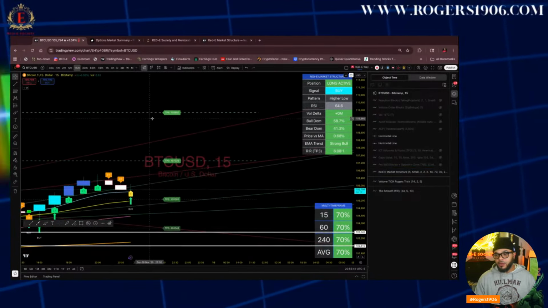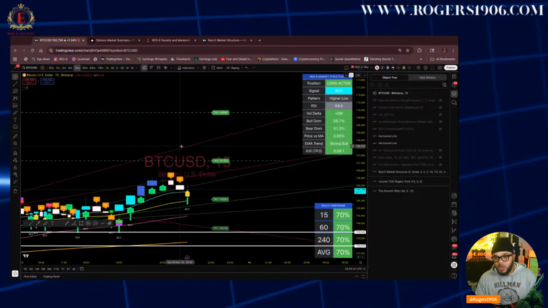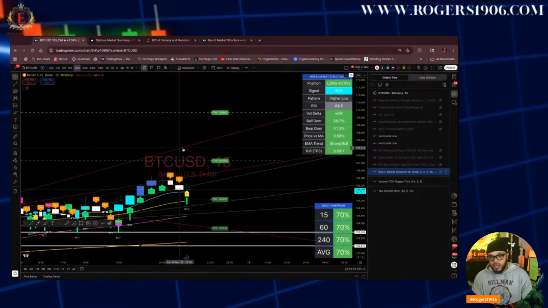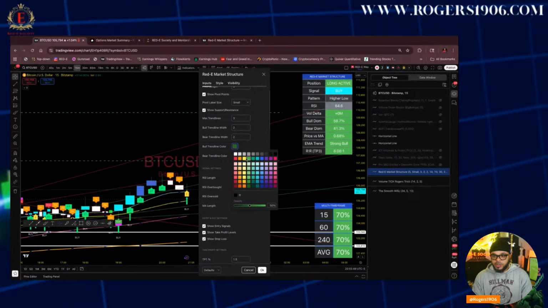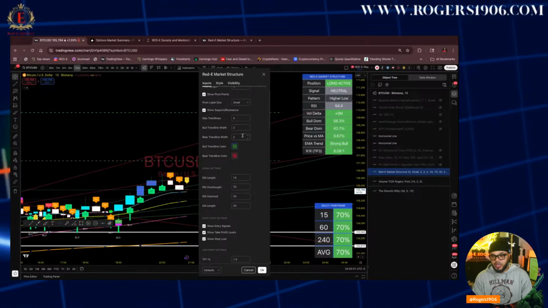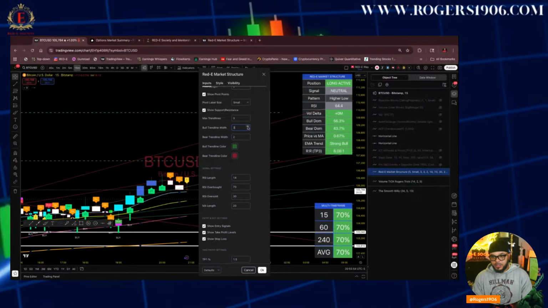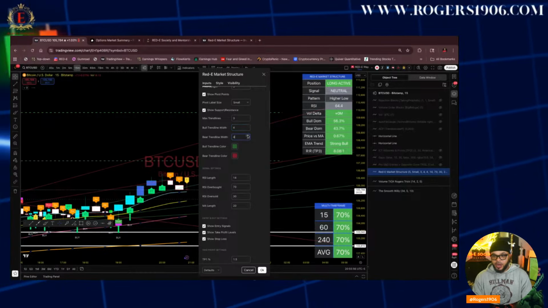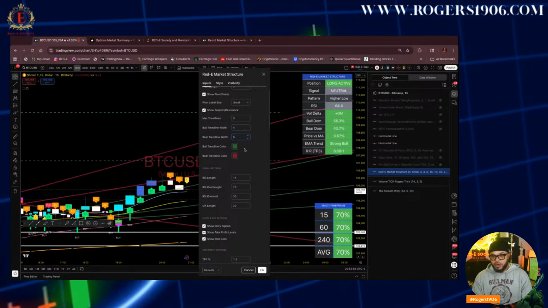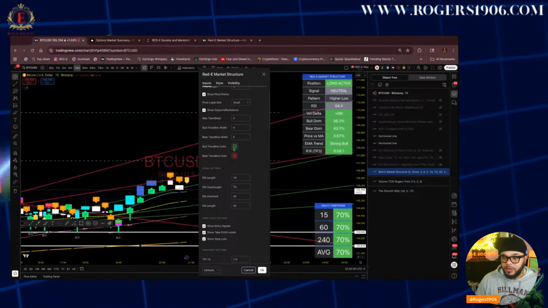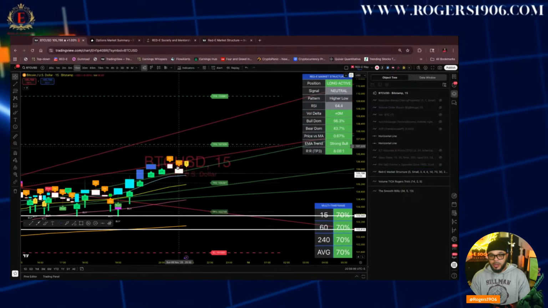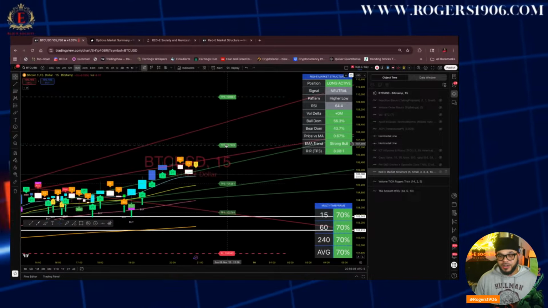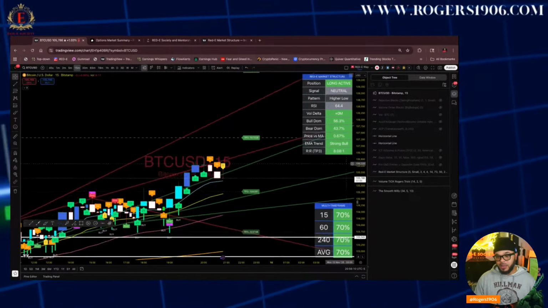So now that we have that understood, let's talk about the trend lines here. Now, these trend lines, you could change the colors of them if you want to. You could adjust the thickness of them by just hitting the up and down arrow so you can see them a little bit better. Most times I love them all thick, but I do like to change the color sometimes as well. Since I did just basically delete the prior setup, I'll just leave it as is. We'll make that thick here.